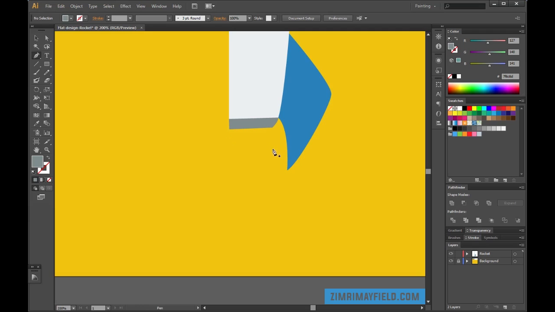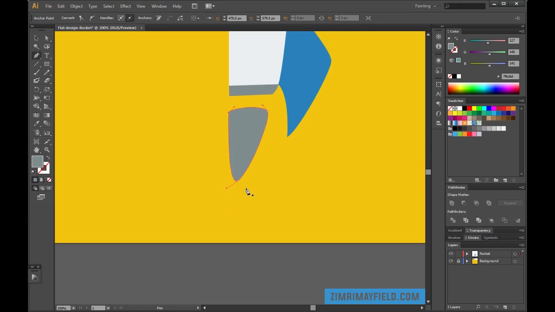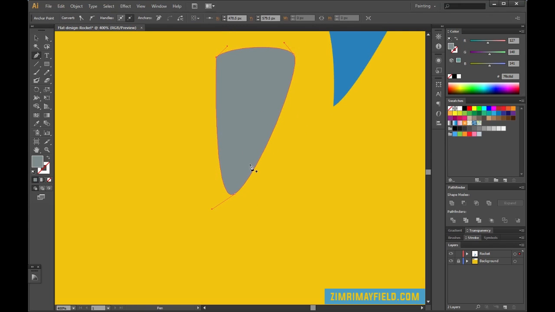So I want the top of the thing to curve like this. So I'm going to hit it like that. Then I'm going to go to the end and curve out like that again. I don't want, so press V to select it, press A, and bring this in so we get a sharp edge on that side. Then we can move it where we'd like it.